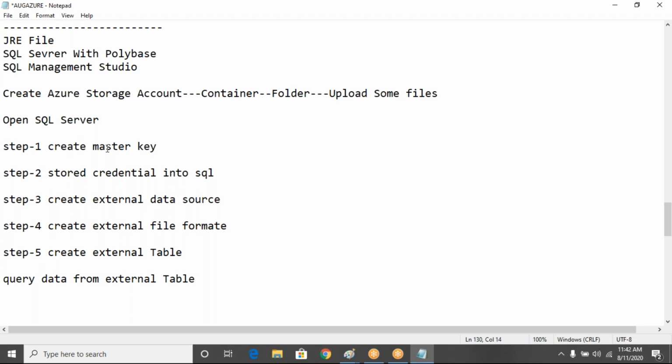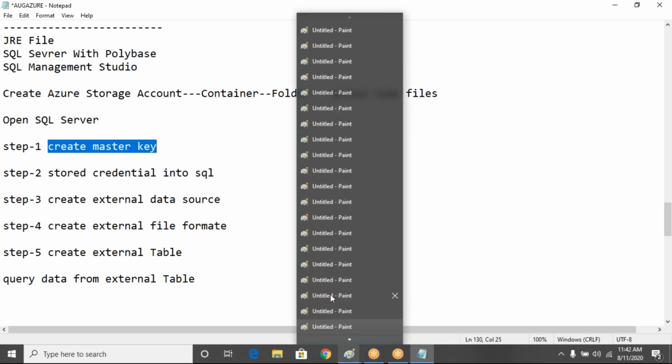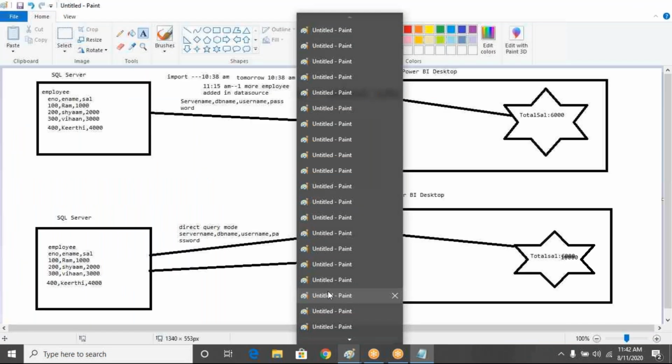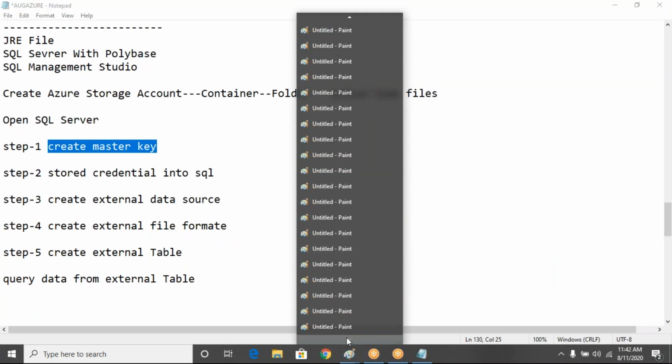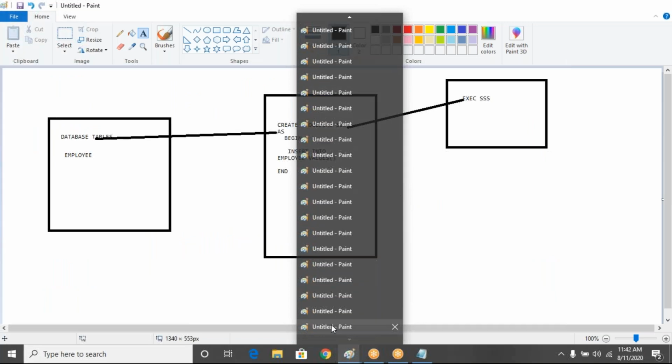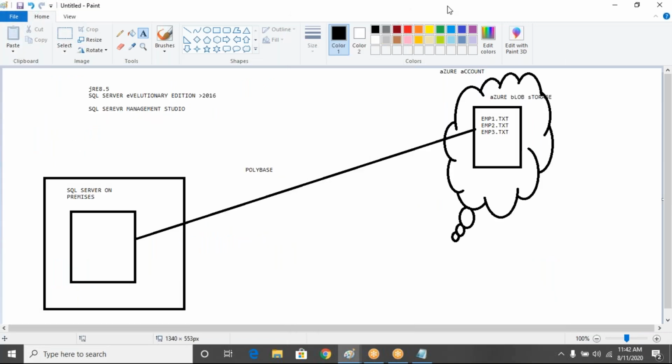Creating one master key, and the second step is to store the credential. What do you mean by credential? We need credentials to connect to the storage account, to authenticate to it. You should have an access key, right? We have discussed the access keys. That access key you mention over here and store.